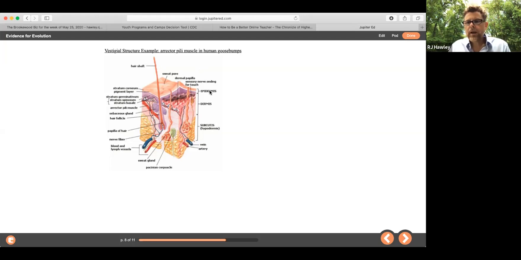And this is not a useful response in people because we don't have enough fur or hair to take advantage of this. But if you were cold and you were a bear and you could get all your hairs to stand up, you create a layer of insulation. So the hairs on bears and the feathers on birds, the downy feathers underneath, they lock together and they create a little layer of air insulation. And that way, if the bear's body is down here or the duck, right, it just has to warm this little space where the hair is or between the feathers in order to avoid freezing to death.